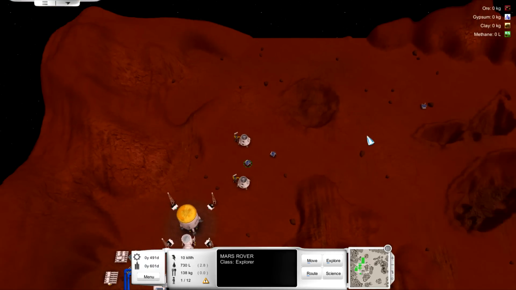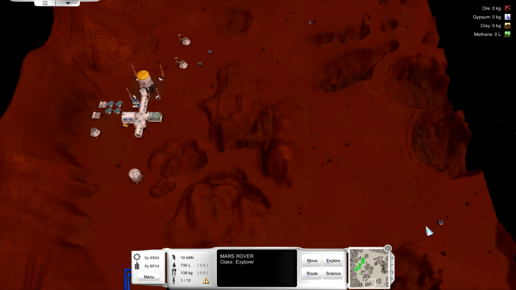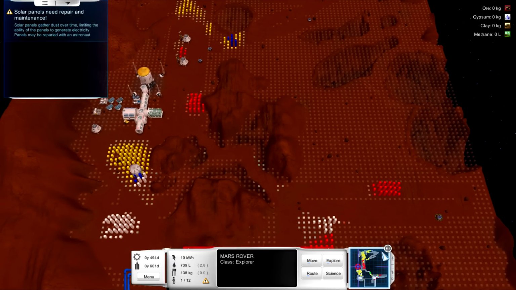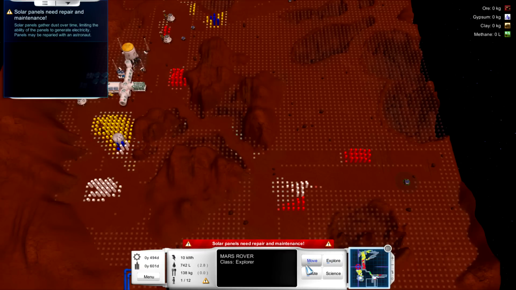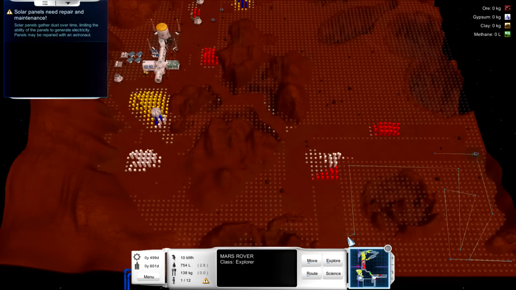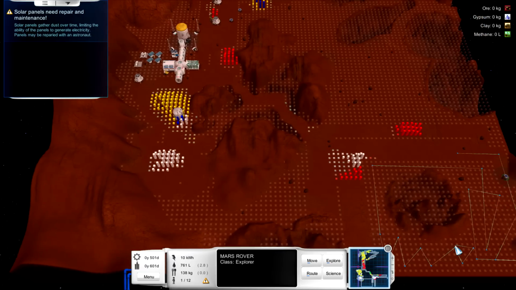Okay, now, let's set up all our rovers to be exploring lots of different places. So let's go and have a look at our graph. Okay, you need to be exploring. And we'll set you a route of here, here, here, here. We need to find methane as soon as possible, because otherwise we can't get the big rocket back home. That's just the way things are. So we need to concentrate on getting methane as soon as possible.